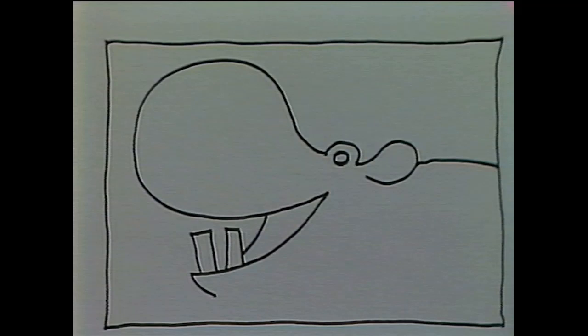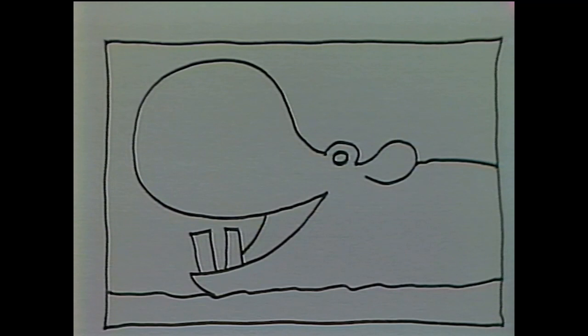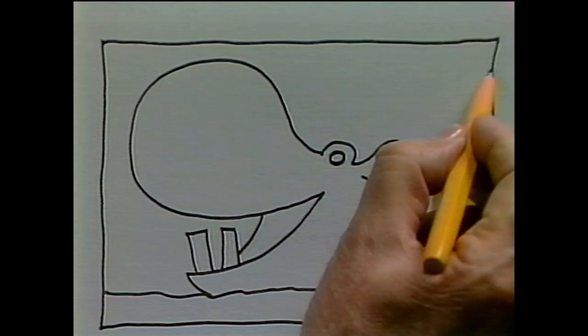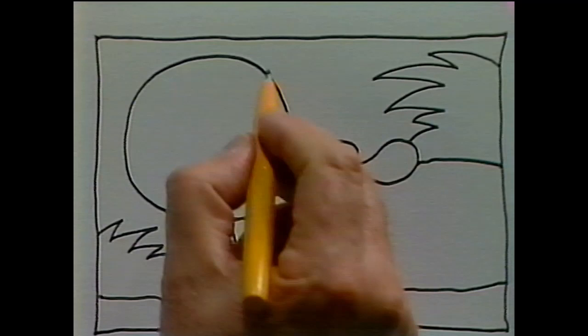Now let's draw a line, a water line. Water, water, water. Right across there like that. There you have the water. Now we have to be very careful because we're going to draw some jungle greenery. Don't fool around in here. Boop, boop, boop, boop, boop. Get it in there and get out. And we'll put a little over here, too. Watch out. There you have it. And there's always a few little birds around the hippos.